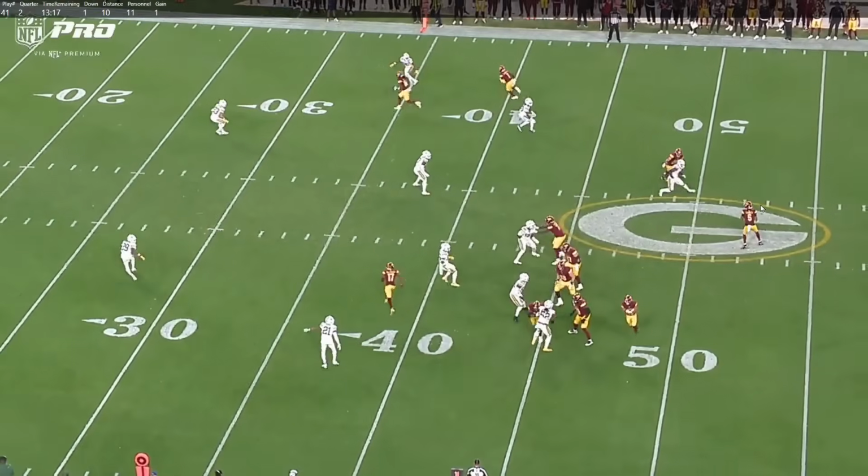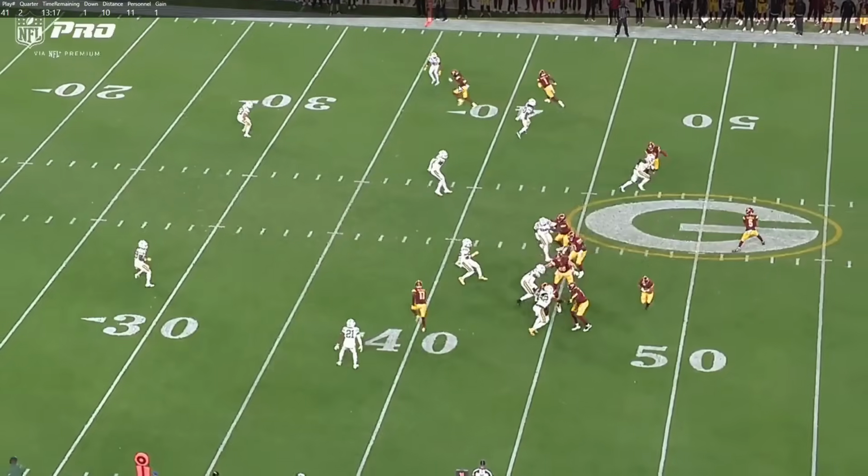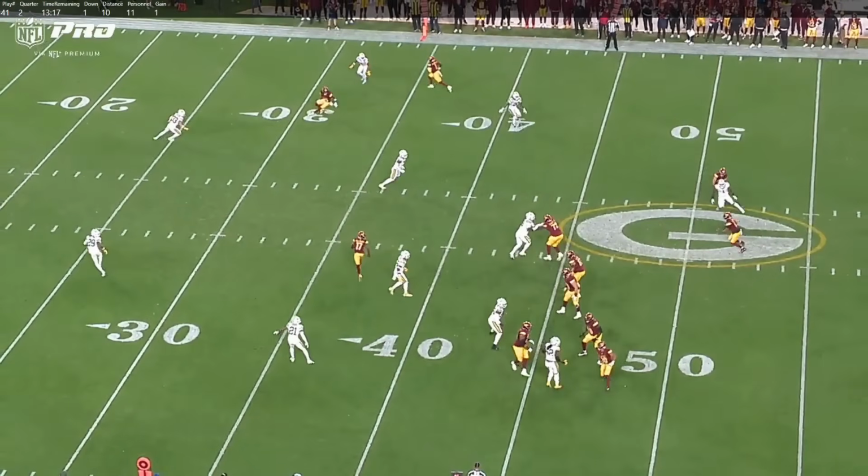Everything's kind of vanilla on the back end. They're looking to hit. It's kind of got a switch release up top here, but you got disciplined guys up here. Evan Williams capping that. You got a guy over the top there. There's nowhere to go with that. Parsons is there before you know it because they're blocking Parsons with a tight end. But again, he's not being overly aggressive. That's a lane right there.